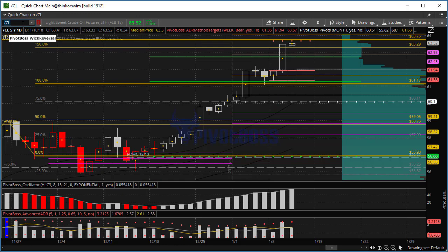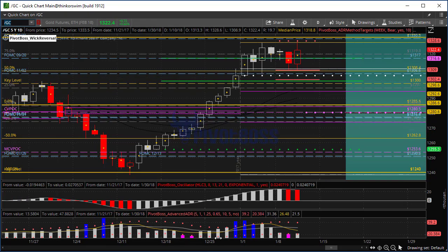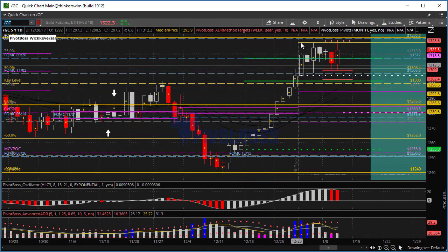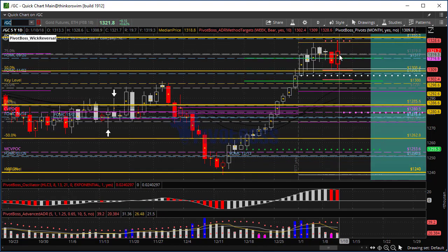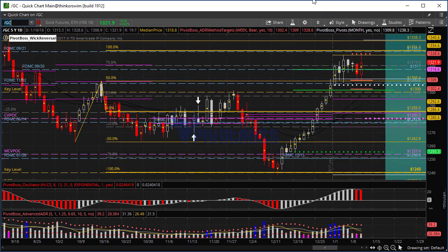Here's a look at gold futures. Now metals have been very interesting as well. All metals, from silver, copper, gold. You've seen them really rally strong to end the year, and now you're seeing some sideways action. A little bit of a pullback here, but for the most part, they've lacked direction at these recent highs. Shooting to highs and shooting back down and shooting back up.